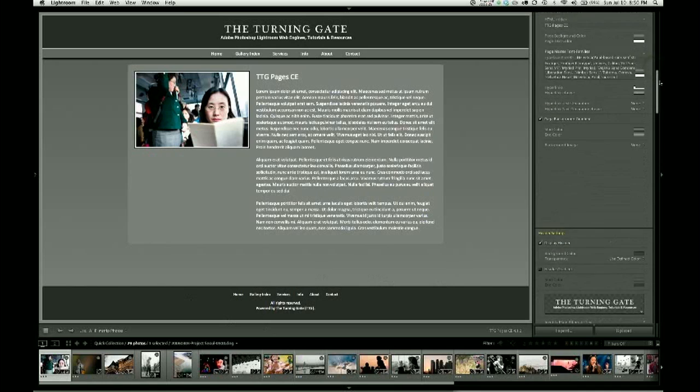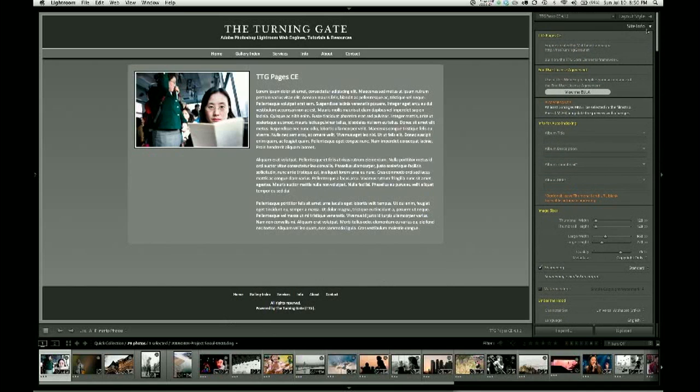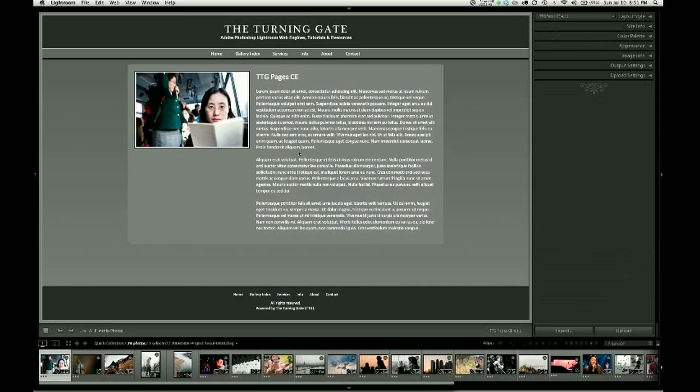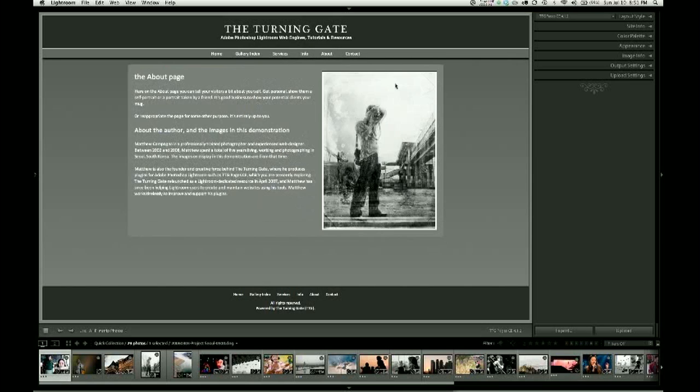Of course, you have complete control over the appearance of your website, and that includes things like colors, fonts, padding, spacing, you name it. And most likely, you can change it to look like whatever you want. So here in the display, we're looking at the home page. If you want to take a look at another page, you simply click over in the menu here and give Lightroom a moment to make that transition. So there's the About page.